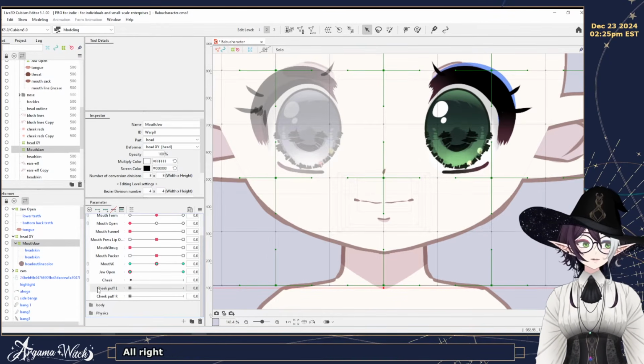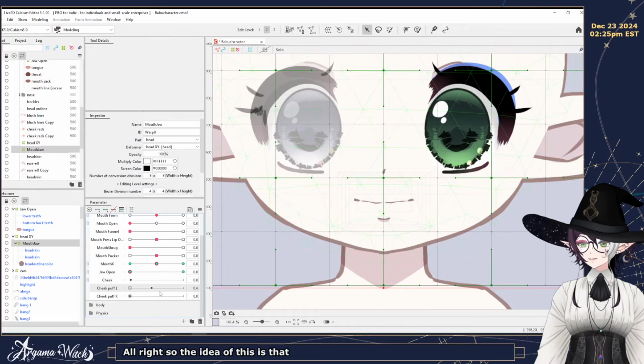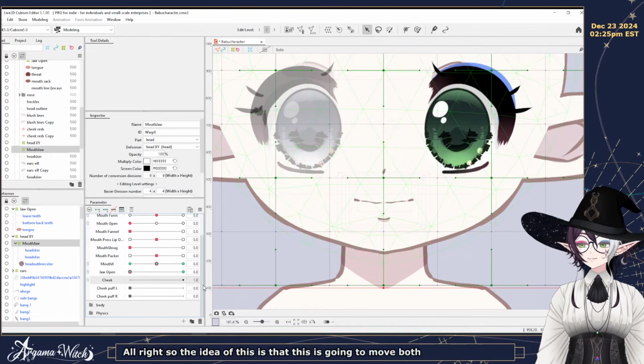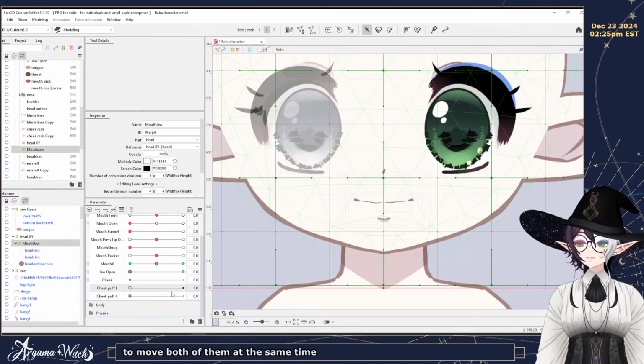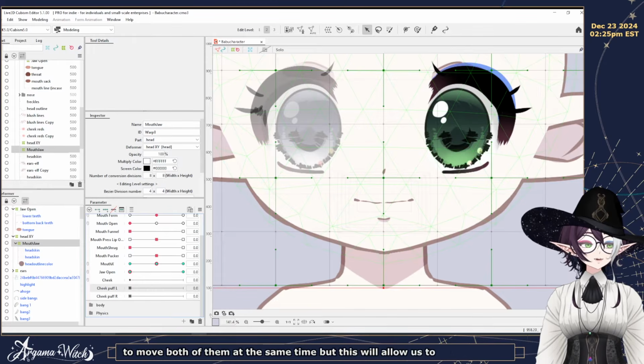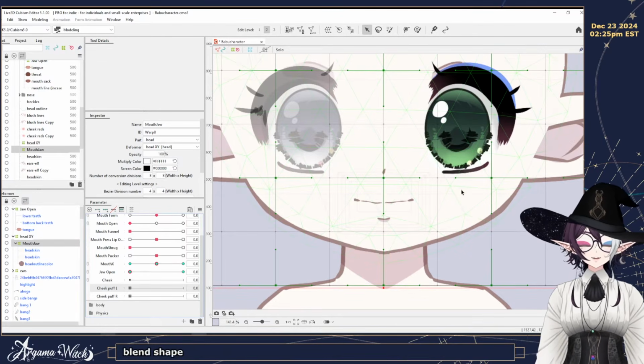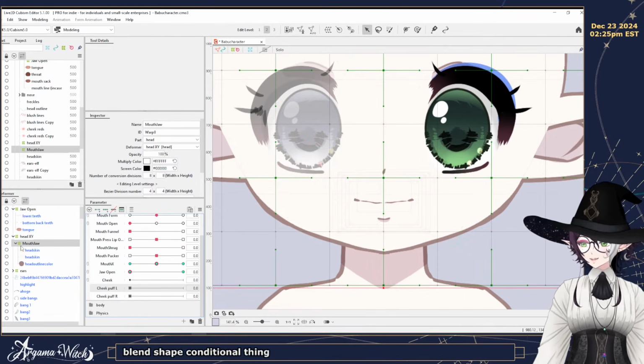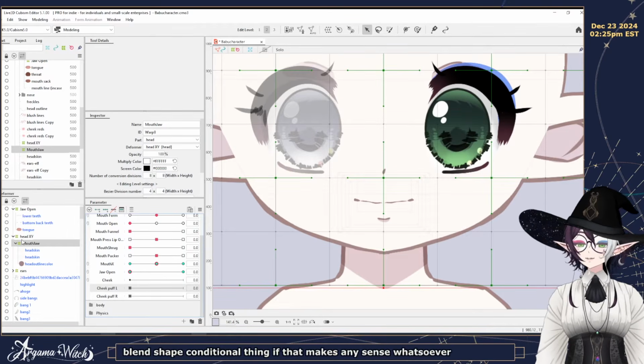Alright, so the idea is that this is gonna move both of them at the same time, but this will allow us to do kind of a blend shape conditional thing, if that makes any sense whatsoever.